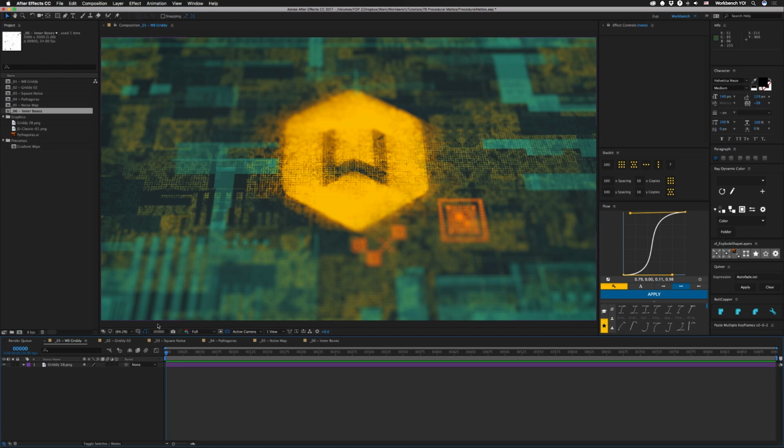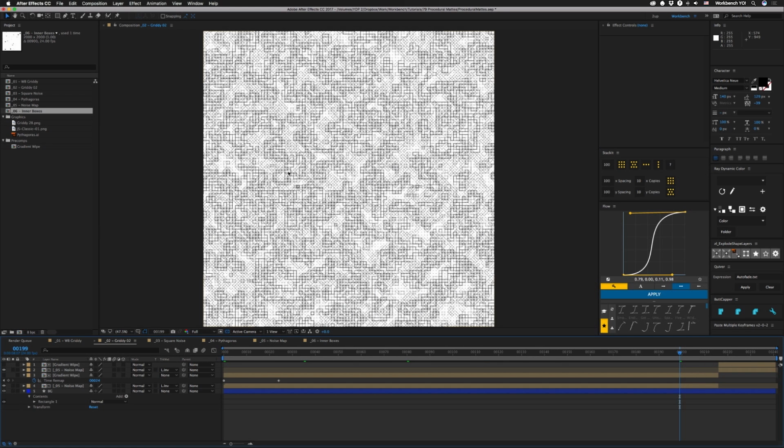All right, let's take a closer look at this grid. So you can see we have these squares, and then we have these 45 degree squares, and then we have little dots. And there's actually some smaller boxes in here that weren't featured in the original design. So let's first take a look at how the squares are made.